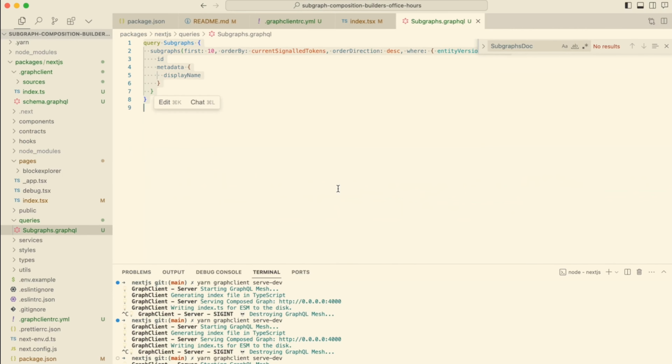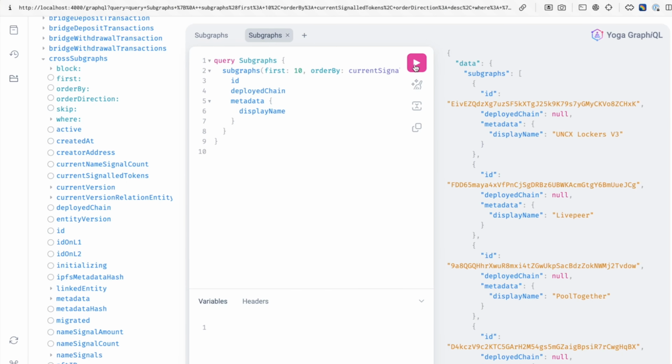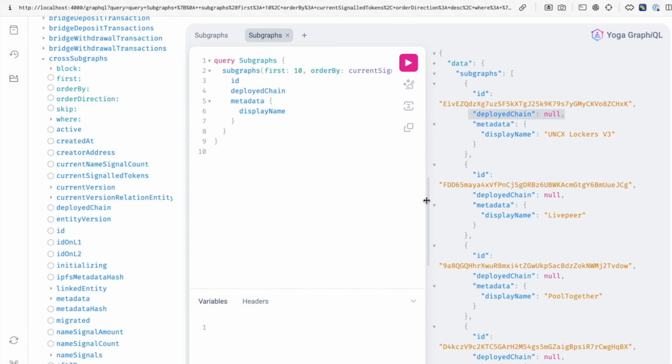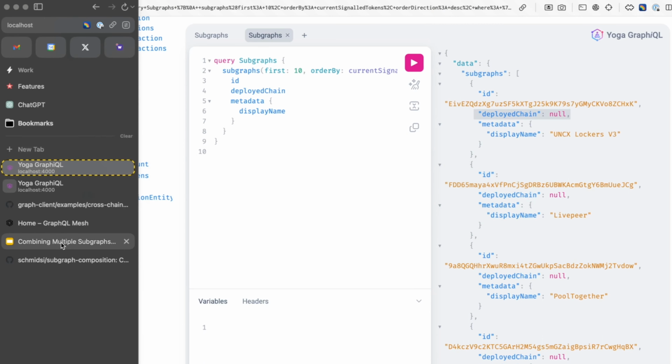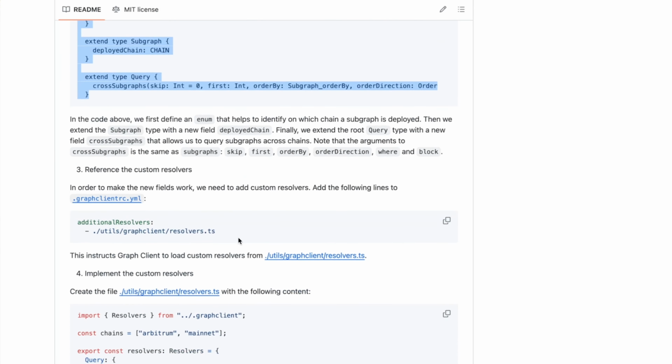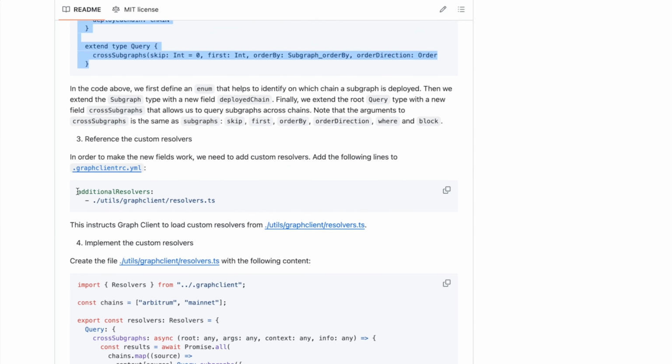There's one thing. So when we send that query, and now we have this deployed chain field, and we send the query, the deployed chain field is null. I mean, kind of obvious because we just added it to the schema, but we didn't tell the graph client how to get to that information. So that's the next step. We need to write so-called additional resolvers.